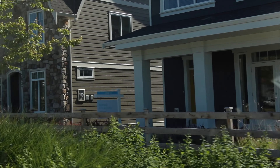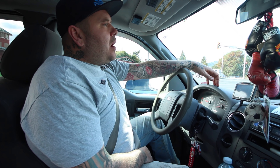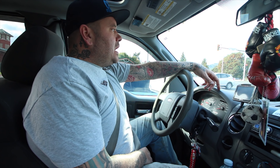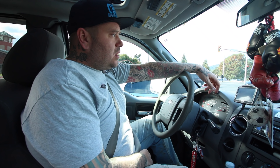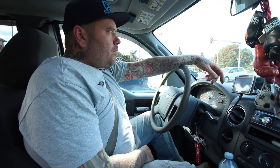Our first job site is the Royal Bay development in the Machosan area, where the old gravel pitch used to be. We have the contract there — we just completed the first phase. We did 34 homes out of 90 which were applied with masonry, and we've just been awarded the contract for the second phase, which could potentially be another 188 homes. We've done lots of cultured stone on that — the fake rock — but it looks really nice.